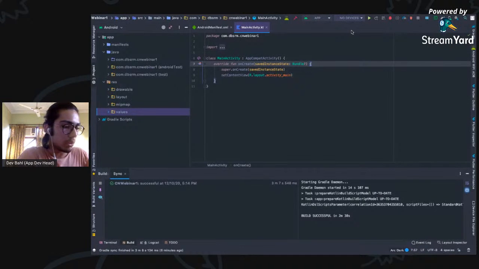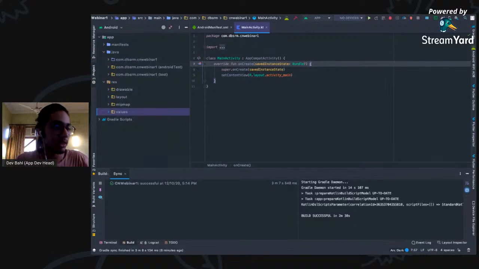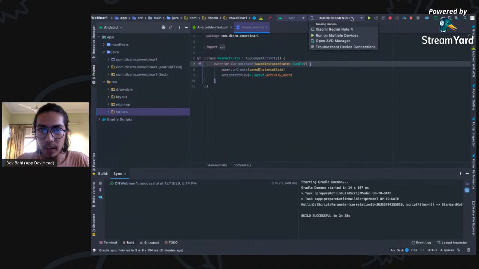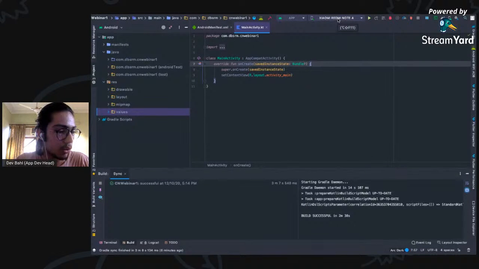But for now, we'll use USB. You have to unlock your phone and connect. In my case, I have a Redmi Note 4 with me, and as soon as you connect, you might see an option to allow USB debugging. You should allow it, and you'll be good to run your app.